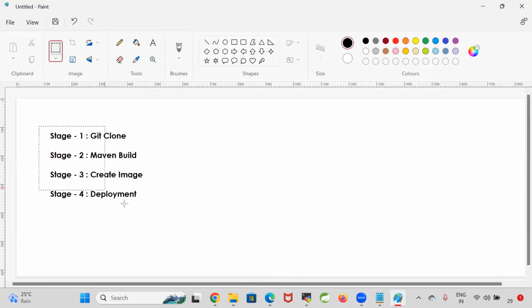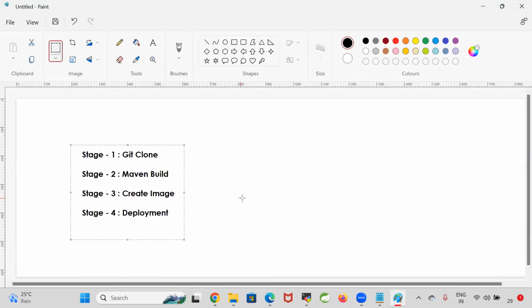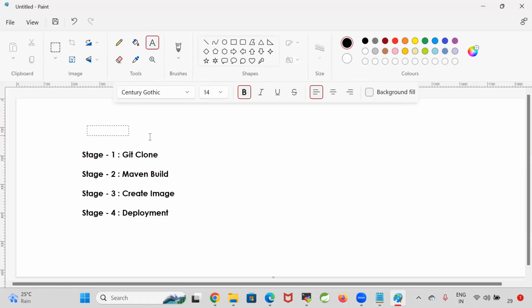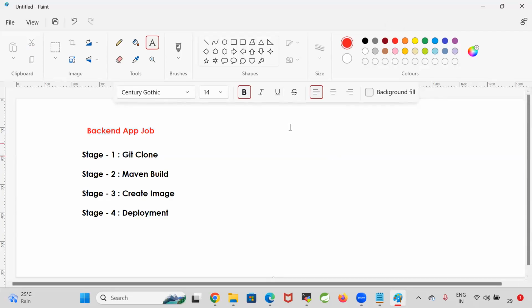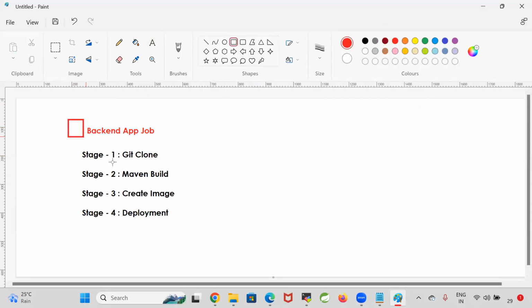Here git clone means the git client is already installed in the machine. Maven is already installed in the machine and Docker is already installed. kubectl is already installed. So with this, I'm going to deploy the backend application. Perfect. This is my backend application job. In the backend application job, I'm taking 4 stages.